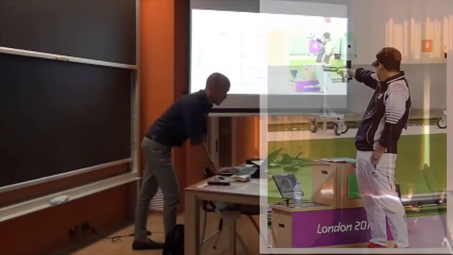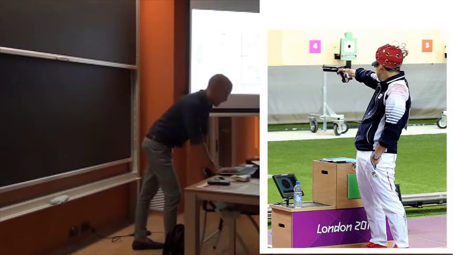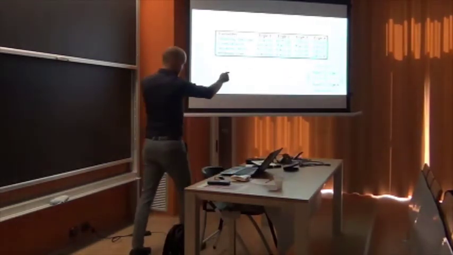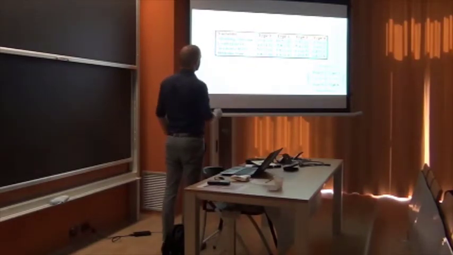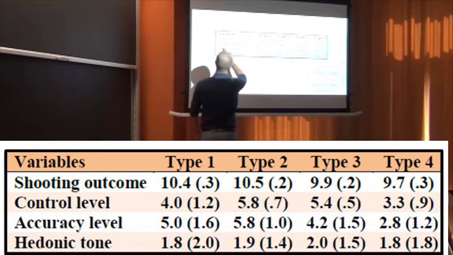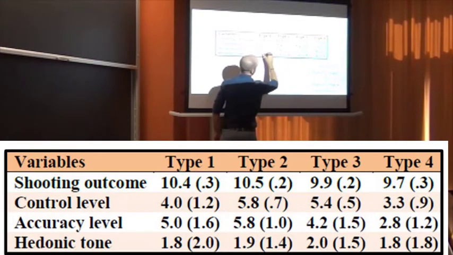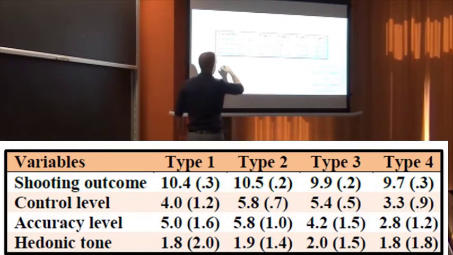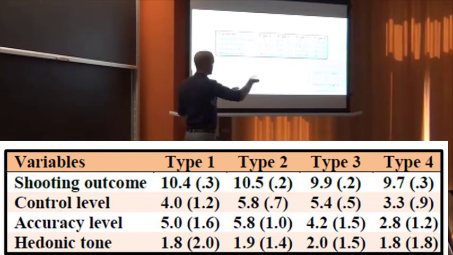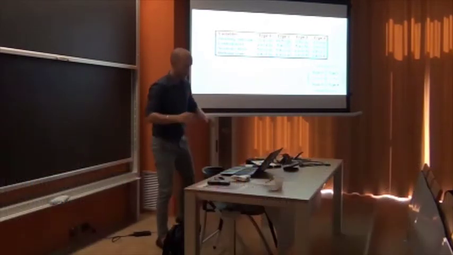And at the same time, if he was doing this, he recorded his EEG. And now to the results. First, the behavioral ones. As you can see, good performance was associated with better shots—type 1 and type 2. Worse performance, type 3 and type 4 are worse shots. He also reported better control levels for type 2 and type 3, which is okay, in line with that, and less control for type 1 and type 4. Accuracy level was more or less what they expected to be. So higher performance good, otherwise bad. And hedonic tone was more or less the same every time, so it was controlled for that.